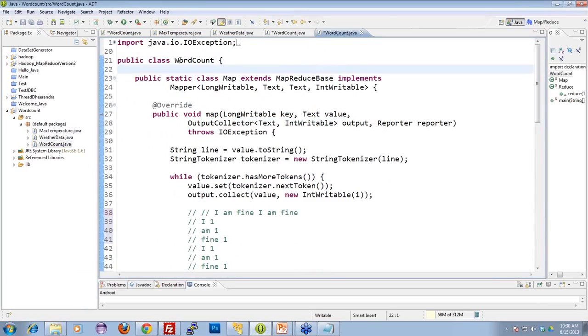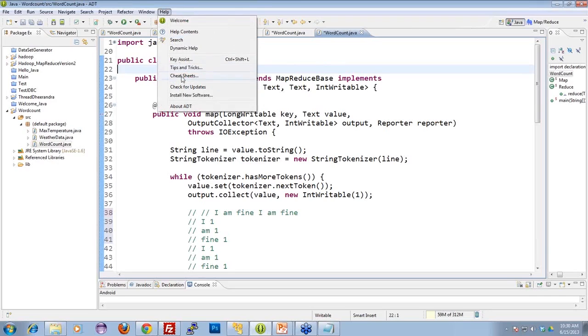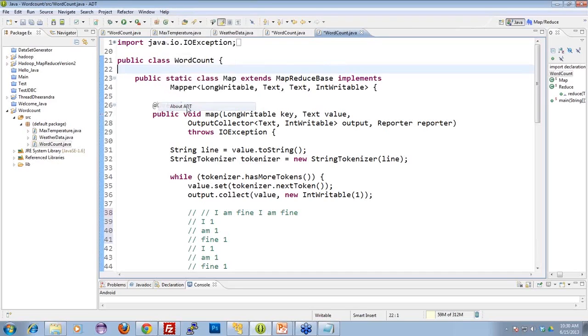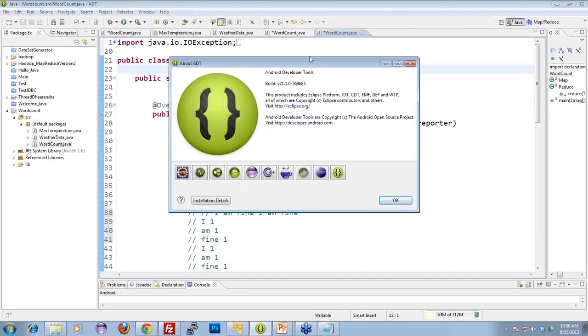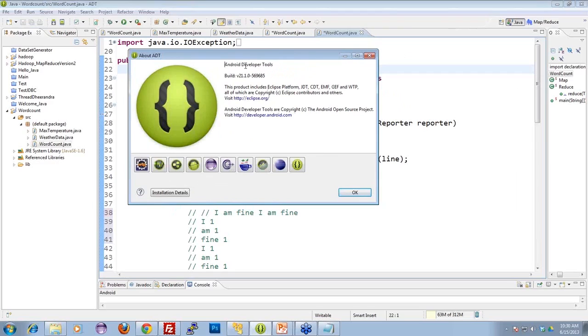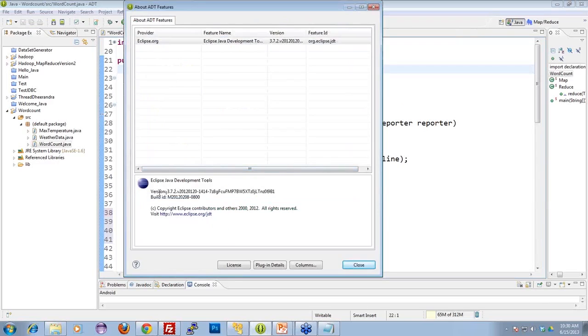Now this program which we just saw is actually, Avinash, just a minute. I'll tell you which version we are using. Just give me one second. So this is the ADT Eclipse version. This is the version, Avinash. I'll probably send you this. You can download the same version. We will send it, or you can ask the support team. These people can give you.